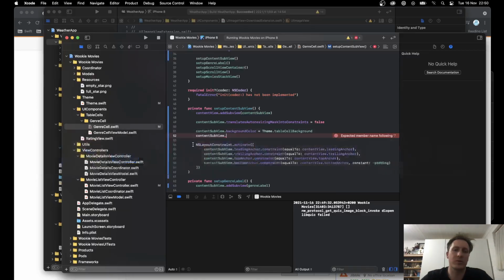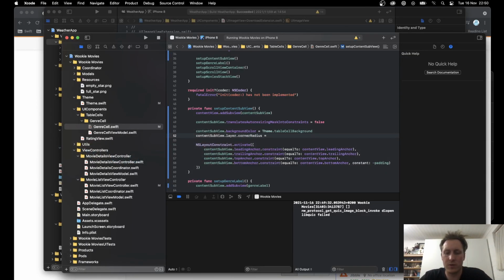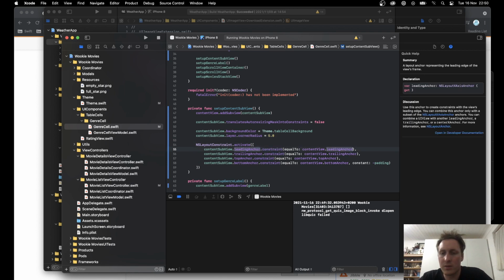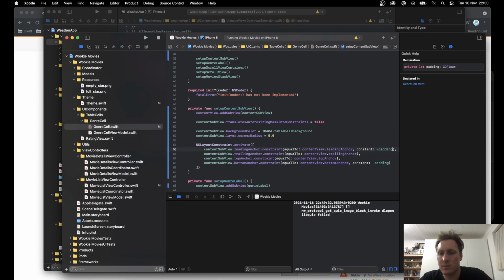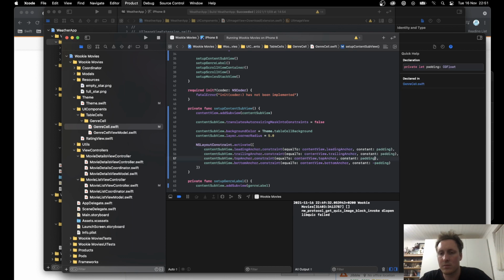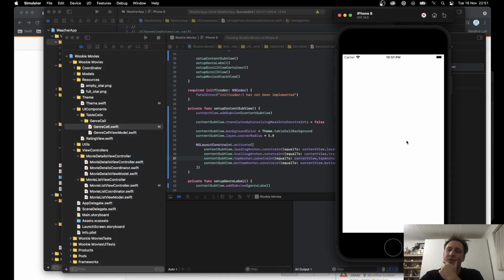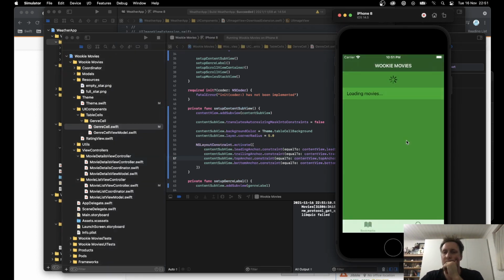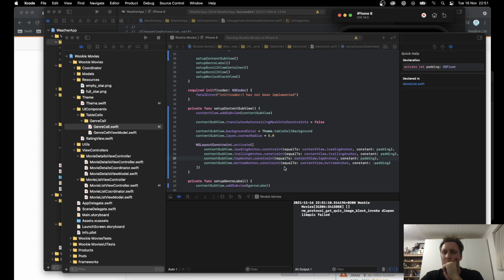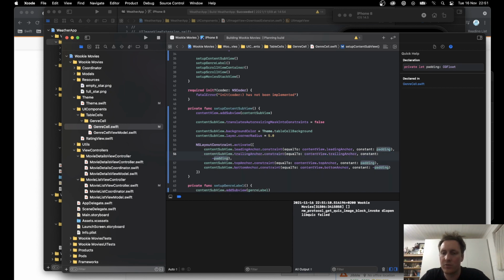Layer is what I was thinking of. Then corner radius, I don't know, 5. And then I think let's just keep up padding. Let's see how we look now. The trailing padding needs to be negative.